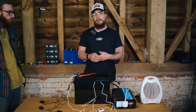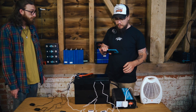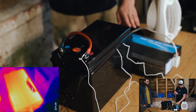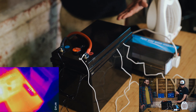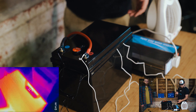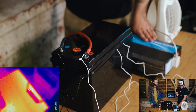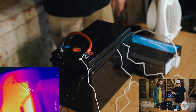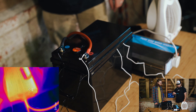We've got the FLIR set up. Starting from the side - the inverter itself, using my hand as a reference point for temperature. The inverter is heating up a little bit but looking fairly normal compared to my hand. These wires are also heating up ever so slightly - they're warm to touch, but not excessively warm. I can very comfortably hold them.